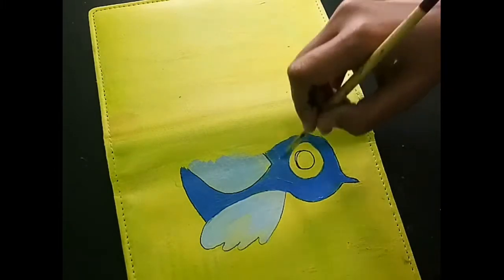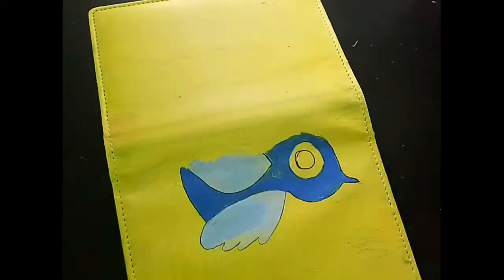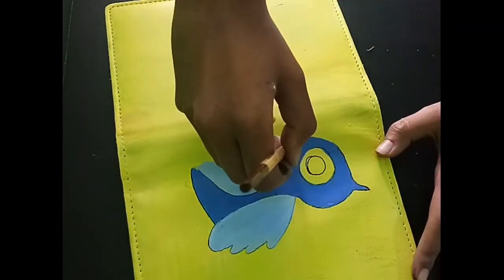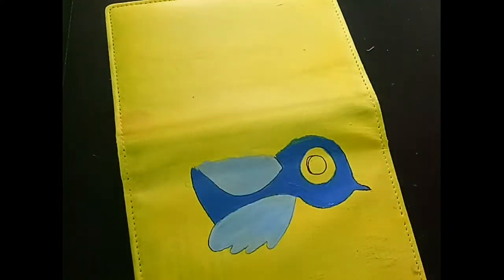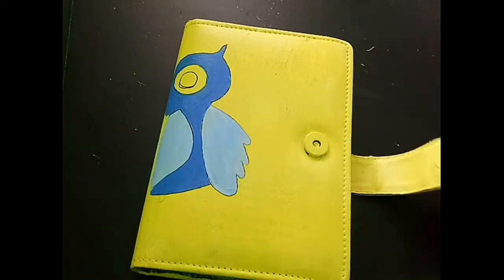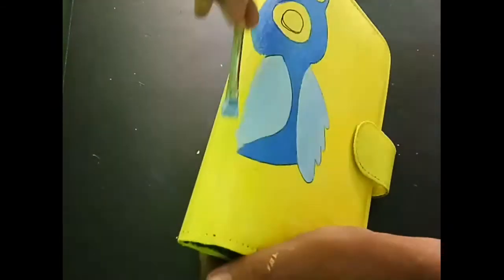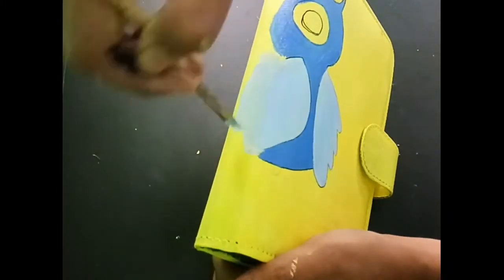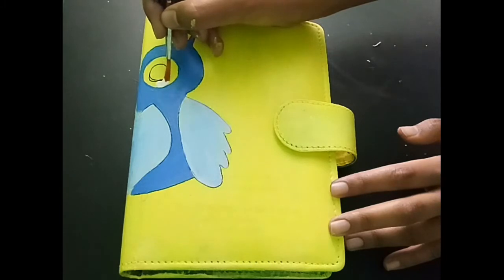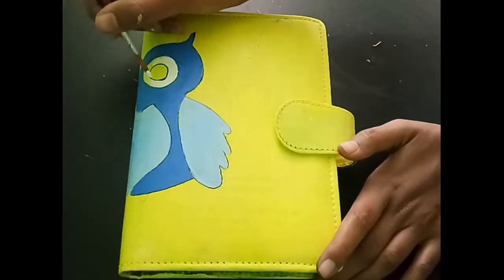You can make a full owl, a complete owl, half which is in the front and the other half in the back, but I just decided to make one owl in the front, half owl in the front rather. Painting his eye with white.